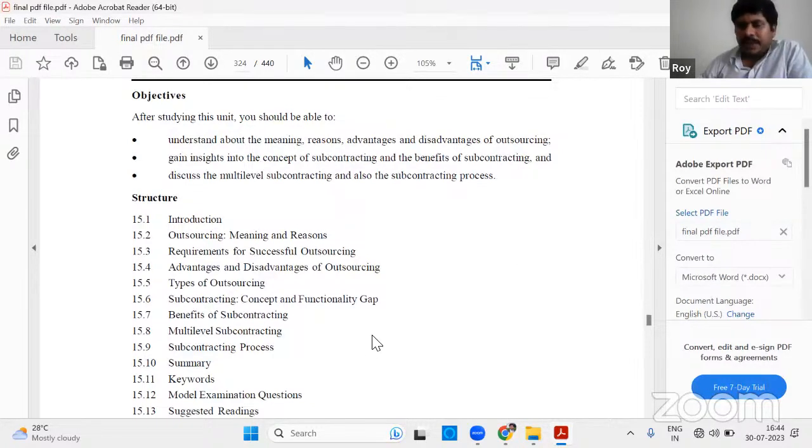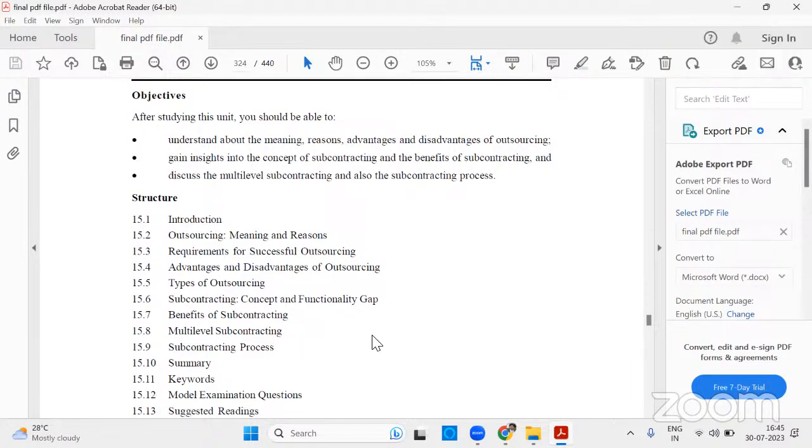Now, I'm asking a question. If you go to a hospital, there will be securities, right? Are they regular employees or do they belong to some other companies? They belong to a security agency, which the hospital hired from. Correct, Ravi, you're telling exactly. Security agency, who are they? Let us say some X company.